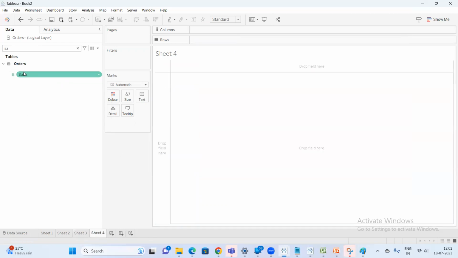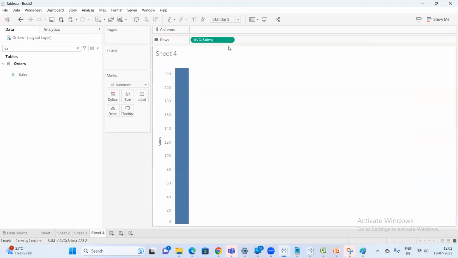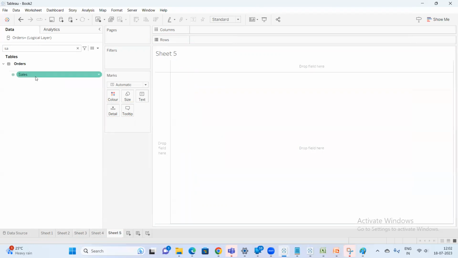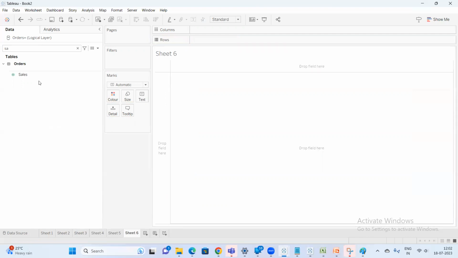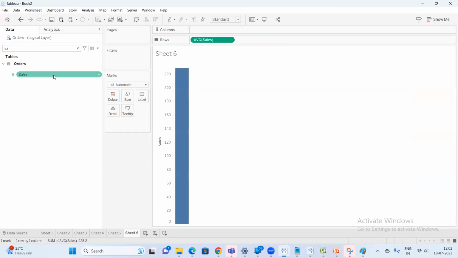Whenever you go to any new sheet and drag that particular sales into the marks card, rows or column shelf, every time it will be average only. In the entire dashboard, whenever you drag, it will be average only. That is how it is designed. So default properties means across the entire dashboard. If you are mostly using sales as an average, you can change the default settings instead of changing every time.